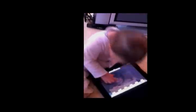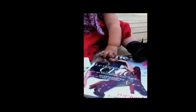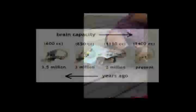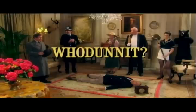This is a good example of how little kids, of course, without any trouble find their way with digital stuff and get in trouble with paper stuff. And it's actually seriously true that our brains are slowly changing using these new kinds of technologies. It's not going that fast, of course, but we will adapt to things. That's something that human beings are really good at, adapting to new things that come to them. But still, there's one problem, and I'd like to illustrate that with this short piece of movie.